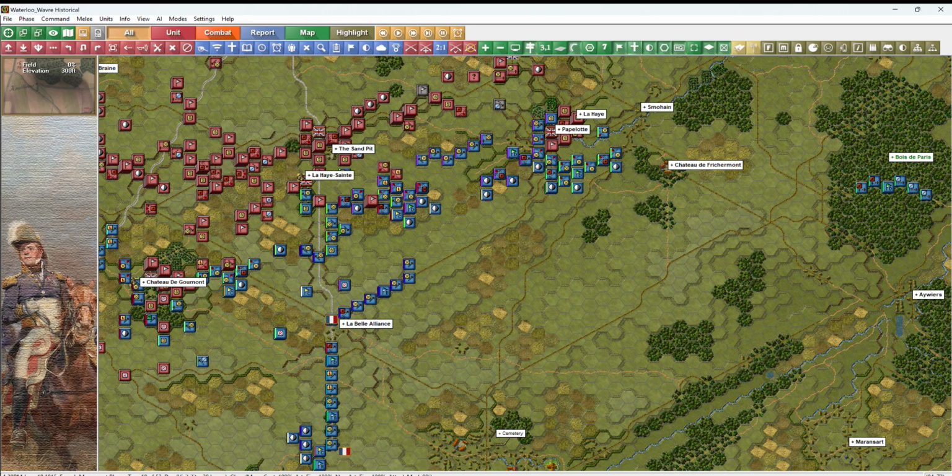Game-wise, we're at June 18th, 1815, 1:30 p.m., turn 10 of 52 turns. Visibility is good, 20 hexes. All the mud effects are gone, so movement is normal, artillery fire is normal, and musketry is normal, which it was not an hour and a half ago. But this is now.